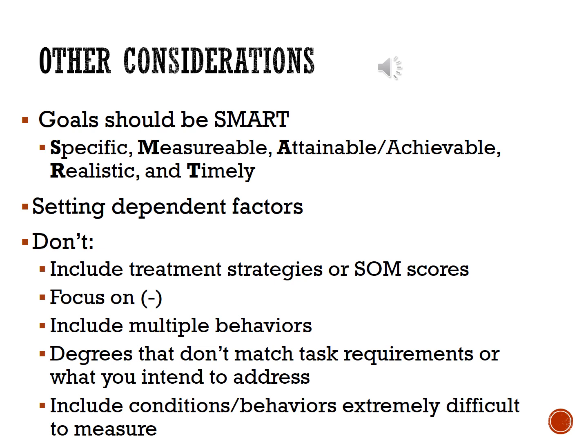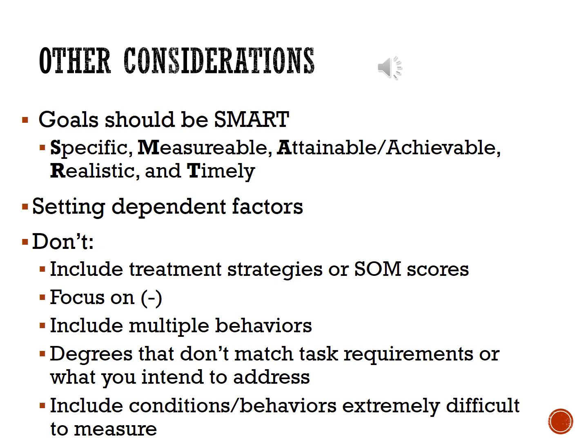When you're thinking about wording of your outcomes, you want to try to stay away from the negatives, such as the words without or with no. So if you want a patient to ambulate without loss of balance, instead of saying without, you're going to flip that to the positive and state that they're going to walk independently. Again, you're trying to capitalize on what they are going to be capable of doing.